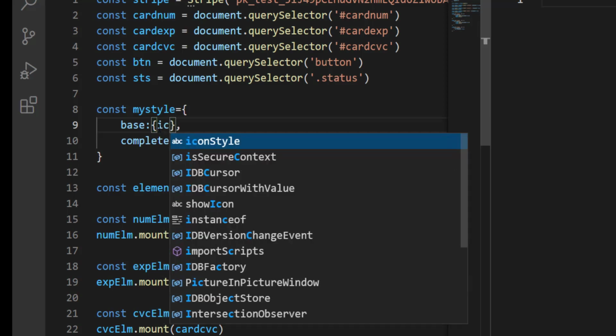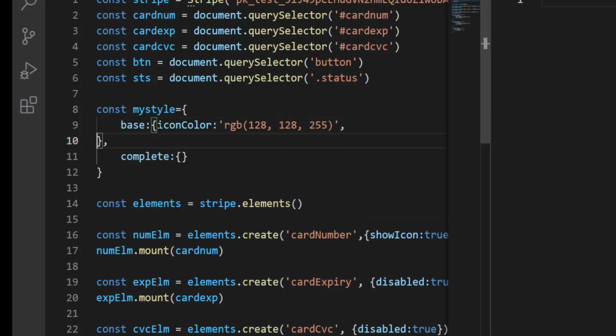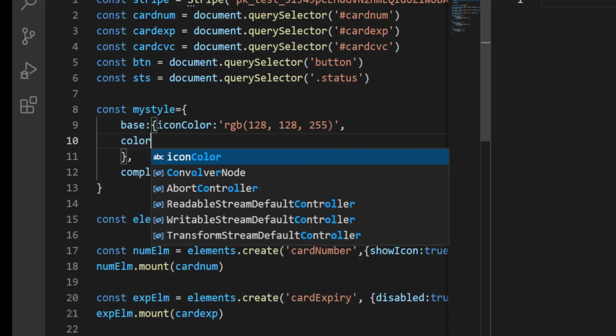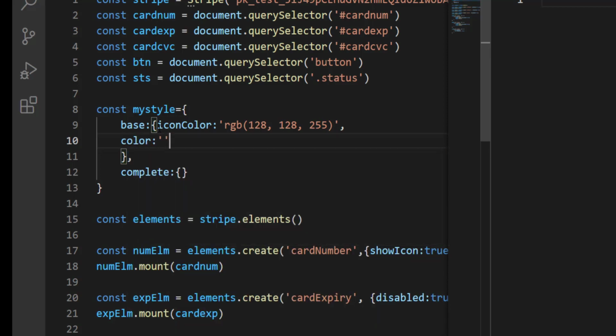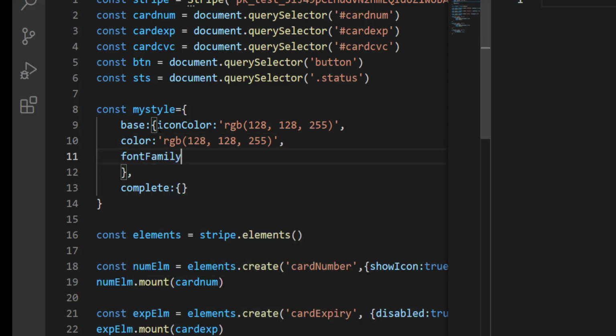Now let's work on our base attribute. So I want the icon color to be the same as our background color. Then I want the font color to be the same as the base color as well. Let's change the font family to sans-serif.